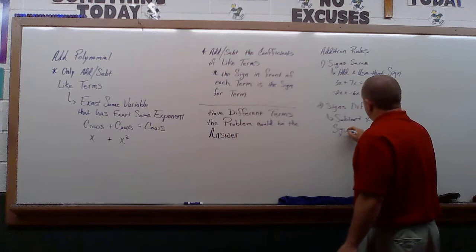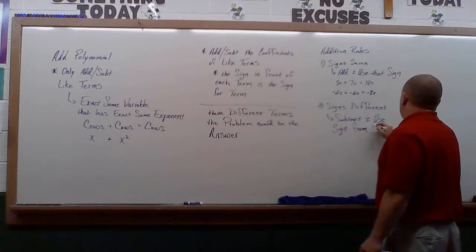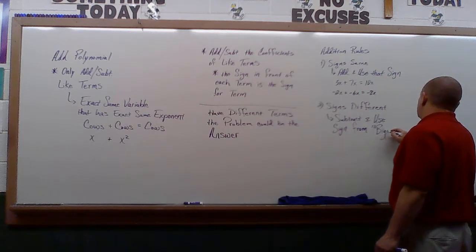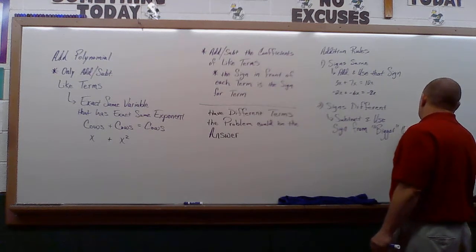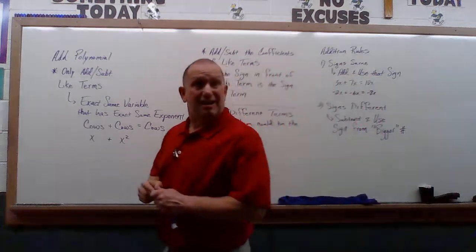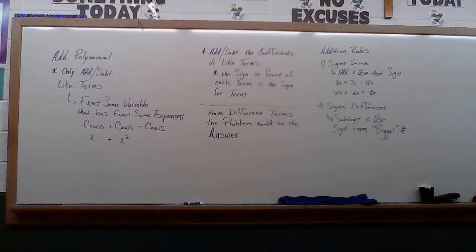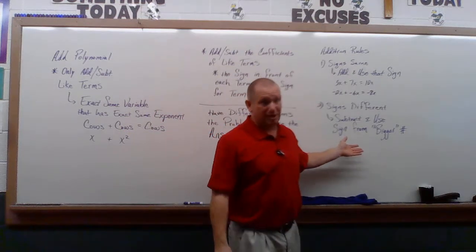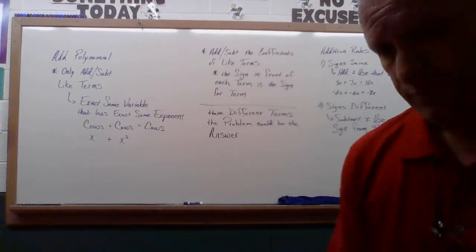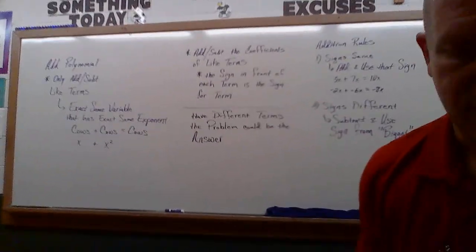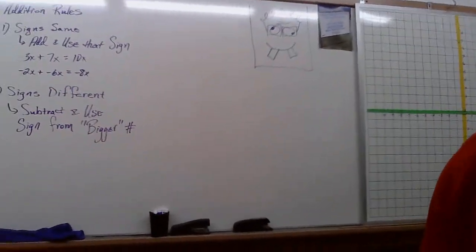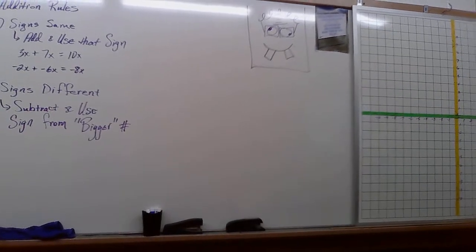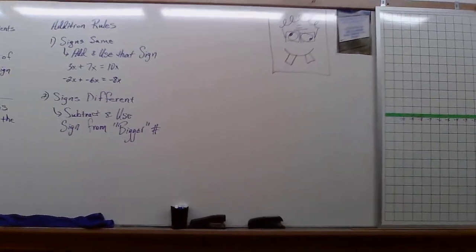Bigger number. Sign from, and we want to put it in quotations because why? Because it's not necessarily the bigger number. Yeah, because if it's a negative, the negative would really never be bigger. So we want to say what Addie just said, the absolute value, the greater absolute value if that's our bigger. But we all kind of know what we mean by the bigger one. All right? So, everybody remember those from way back when? That was a long time ago, right? But realistically, you've been kind of doing that all along with everything else.